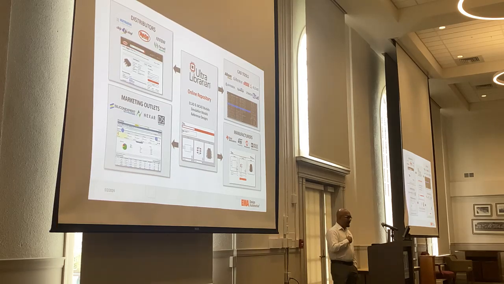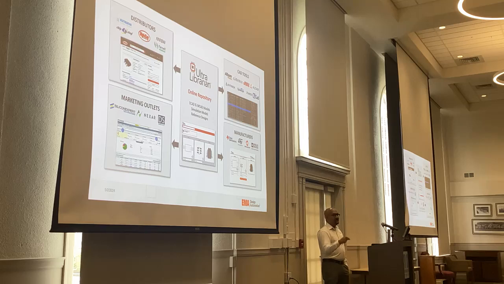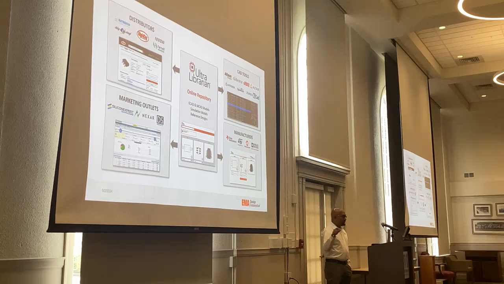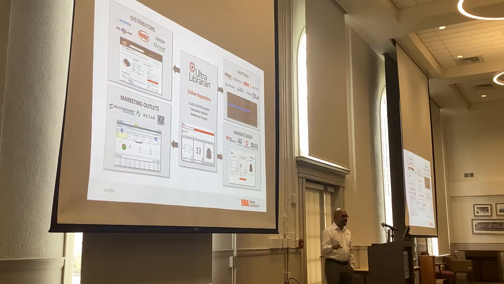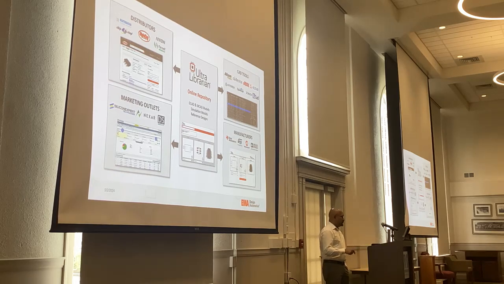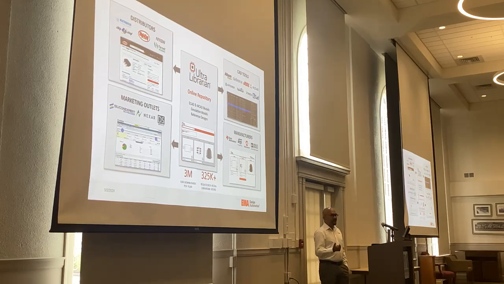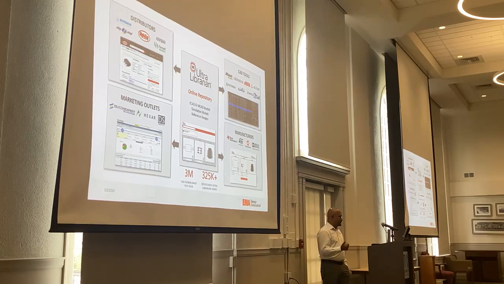So when we add a CAD model to our library, it's immediately available on distributor websites. It's available through various marketing outlets, through CAD tools, as well as the manufacturer website. What we see now is we get at least 3 million downloads of CAD models a year from our website. So it's used a lot.